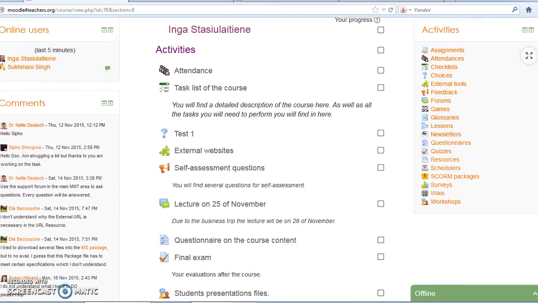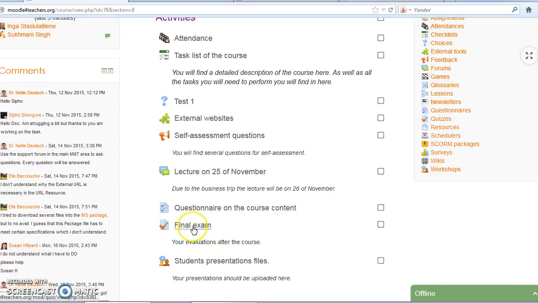I also tried the quiz activity, which, as far as I understood, enables you to create quizzes comprising questions of various types. And maybe for this time, because these are very similar to me as questionnaire, as feedback, and as a checklist, this quiz can be written as a final exam, and it can be done at the end of the course.